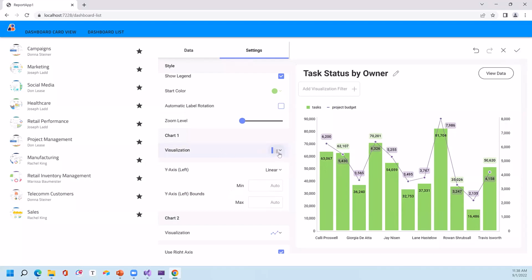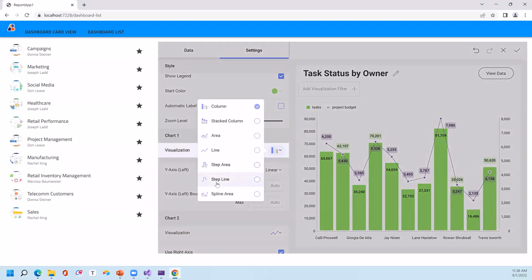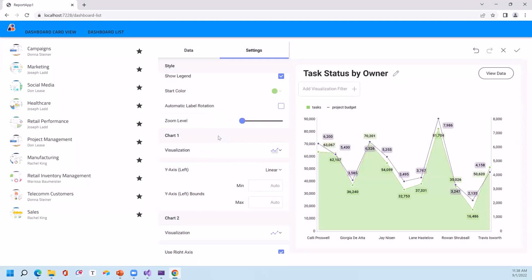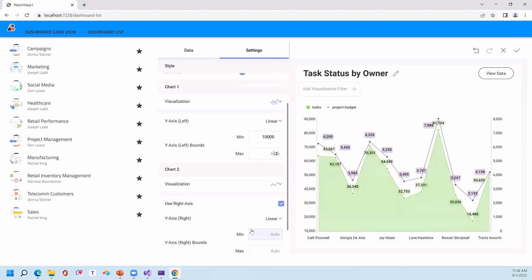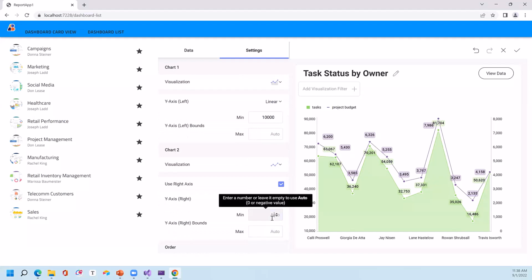So let's say this visualization one, I want to be an area chart, and I want it to look a little bit better. So I'm going to set the minimum axis to 10,000 like so, and it gives me a little more breathing room there. And then my secondary axis, we'll set its minimum to, well, it's already at 2,000.